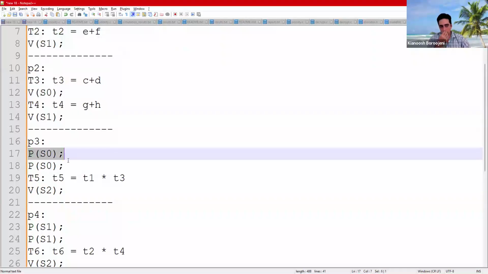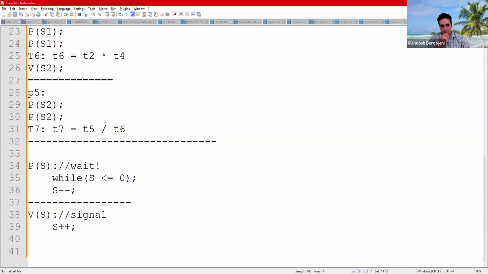So when you apply 2 P's, you're not going to get stuck in this while loop. The first while loop is going to be broken because S is 2, and then S becomes 1. The second call to the function P will not be stuck in this while loop because S is 1.